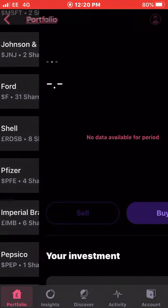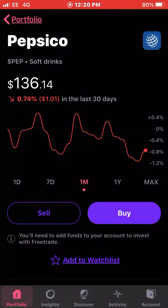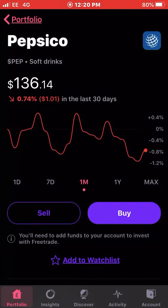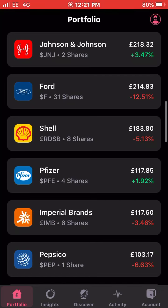Next up is PepsiCo. PepsiCo is down a little bit this month — 0.74 percent — and has been struggling over the last couple of months since I bought them. Again, another instance of you can't really time when you buy in high or low, it just happens. I own just one share of PepsiCo with an average cost of £110.50 and I'm down just over six and a half percent. It's one I'd like to buy more of, but my current strategy is dividend reinvestment into cheaper stocks given certain life commitments limiting my investing.